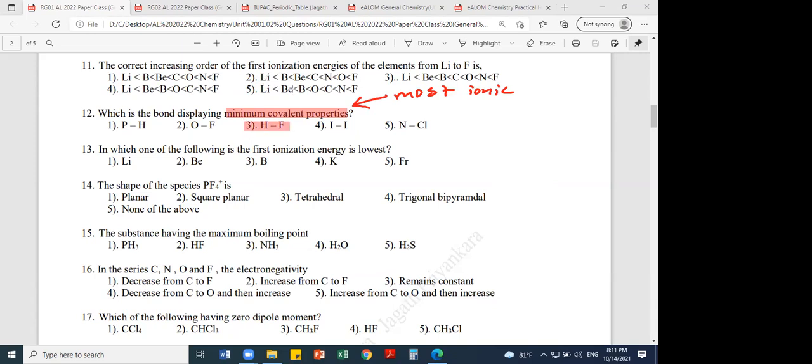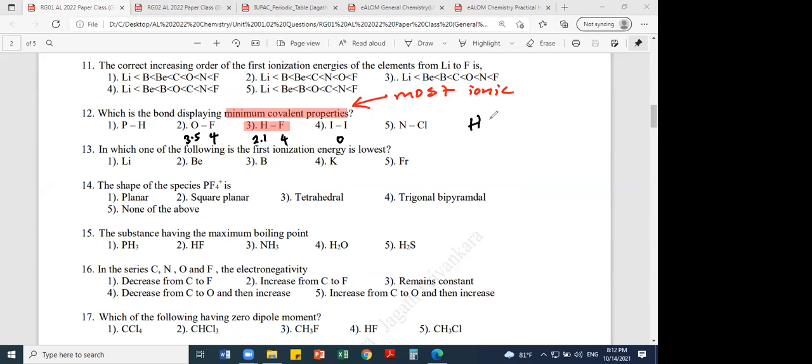The reason, now you can see actually you have learned about hydrogen bonding. HF electronegativity difference, so fluorine 4 and hydrogen 2.1. Iodine is 0, the difference. Non-polar, 100% pure covalent, non-polar covalent bond, and NCl also approximately equal. Then OF, this is 4 and this is 3.5. And phosphorus and hydrogen also very low difference, phosphorus is even lower than nitrogen, so the gap is less. So the answer is 3.